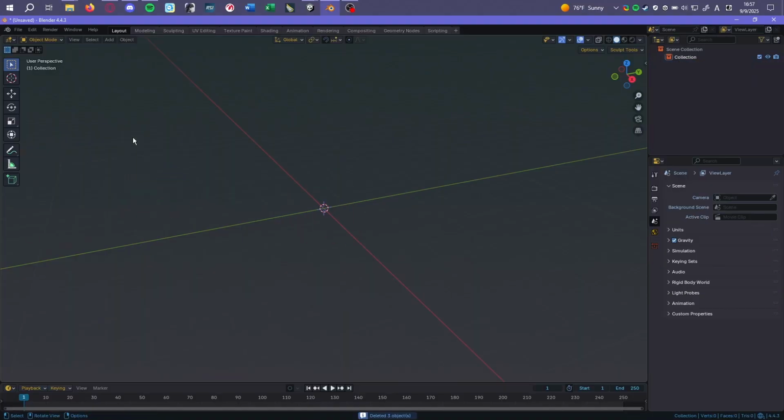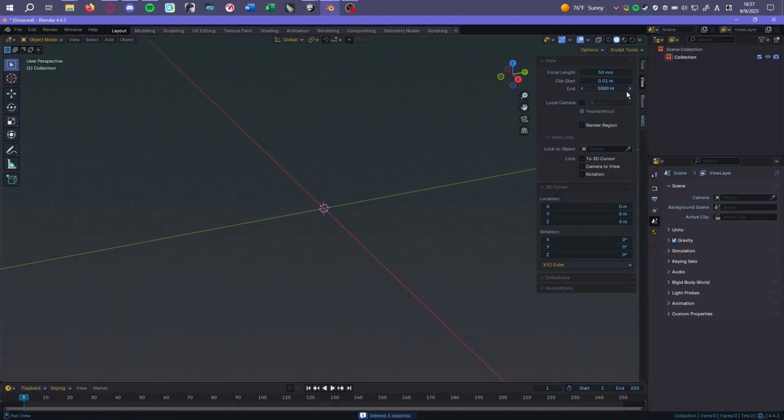We can start prepping our Blender scene. One thing that I always do is change the view and up the end number, put a couple digits, put clip start up to 10. That lets us zoom out quite a bit more in preparation for our terrain.